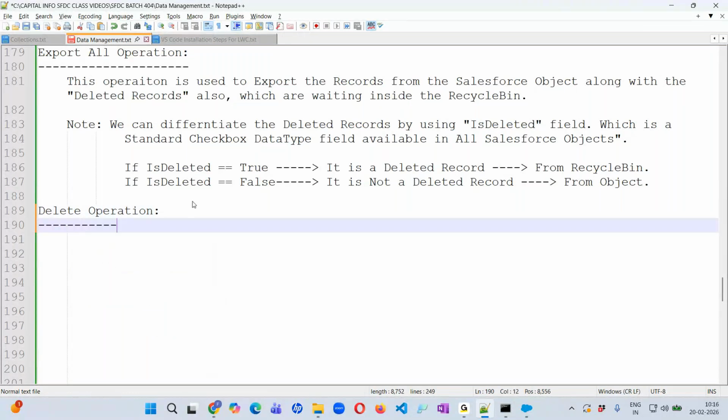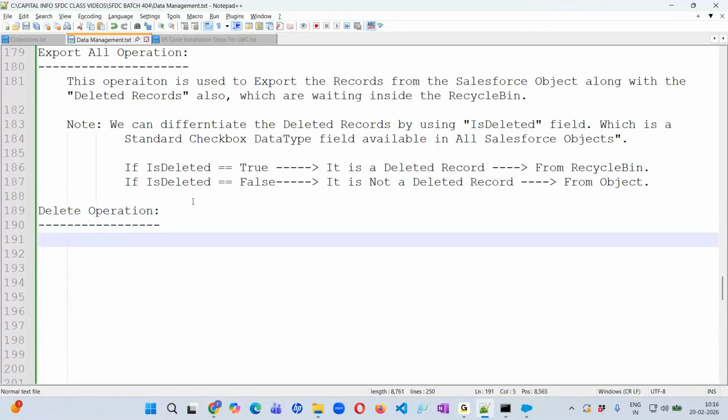Firoz, I have a question. Can I ask you now for this export all? Yes, sir. For this, the Excel which we have downloaded is not organized. Is there any way that we can get first name, last name, the contact numbers and all in that Excel before we start exporting? Do we have any option to select in an organized way?